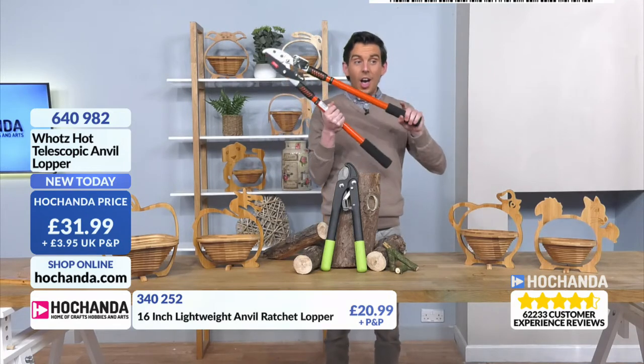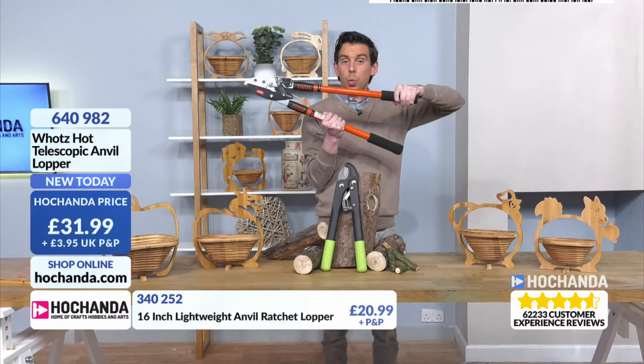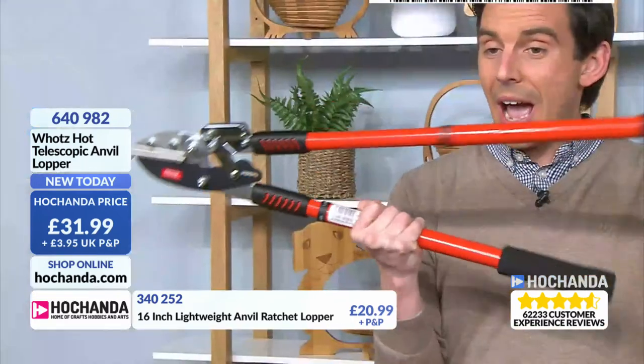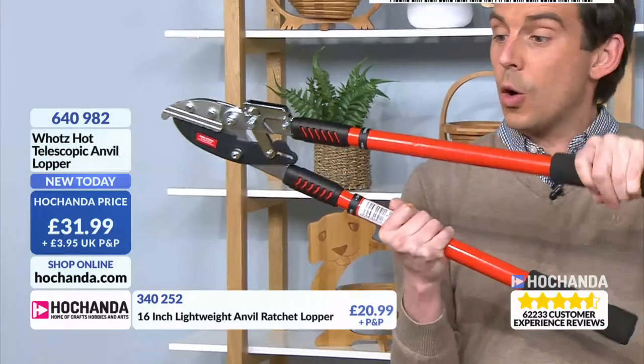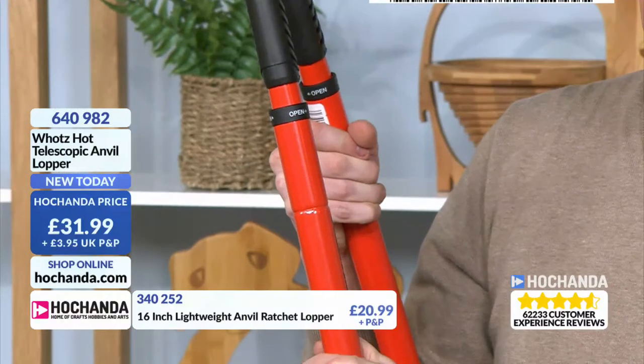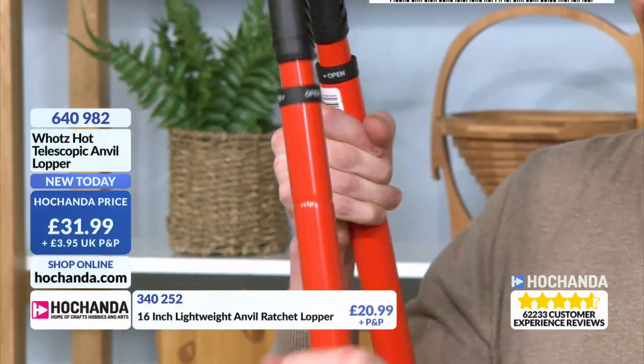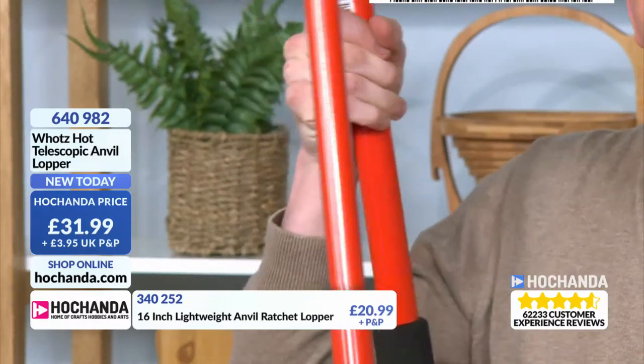Half of the stock of the telescopic lopper has now gone. Remember, it's a simple twist and pull is where you get your size from in there. It all says it on the end. So open, open, open, so you know which way to open. So that's the way you turn it, and then it's the telescopicness that's in there. But you can lock it at any point you want to lock it at.